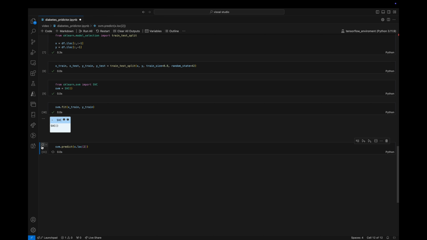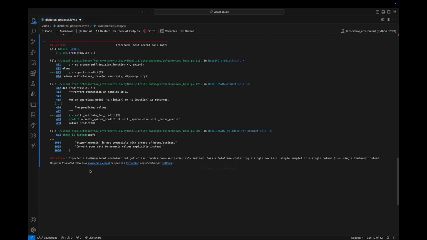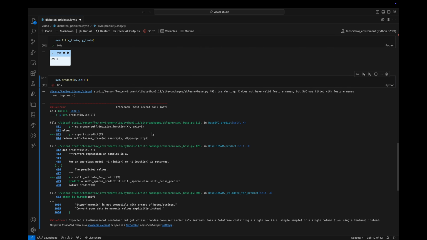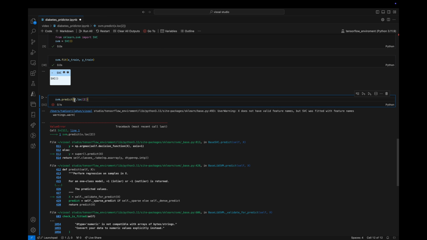And if I run this one, okay, I got an error. Let me change this to numpy, to numpy, and it will change it to numpy.